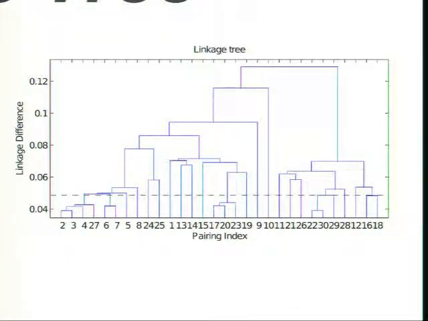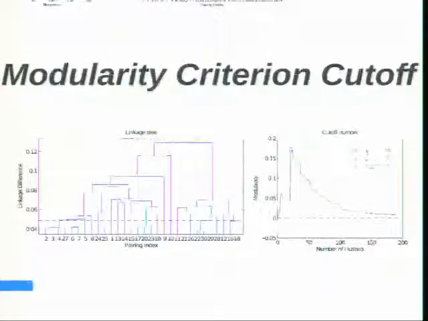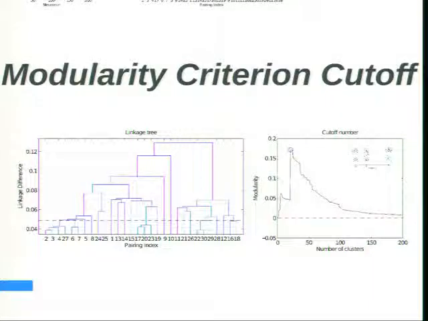But if you have lots of simulations, you might want to have an automated way of doing this that's also a little bit more consistent or systematic. And that would basically be the modularity criterion that we use here for replacing the cutoff. So you can see that we have the cutoff put in here, and it's determined from the maximum in modularity as you go through the different possible numbers of clusters in here.